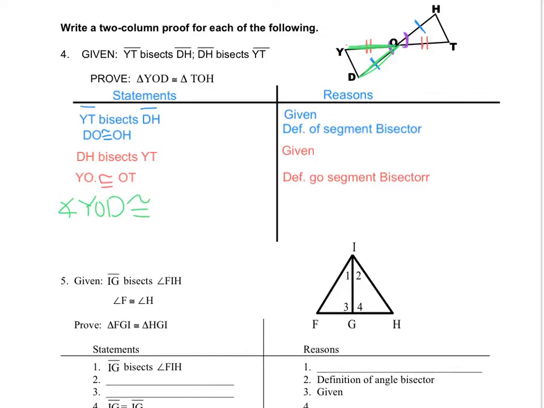So what two segments are formed by the other angle? I have OH and OT. So that angle is going to be HOT, or hot. So angle HOT. I know those are congruent. How do you know those are congruent? Because they are vertical angles.